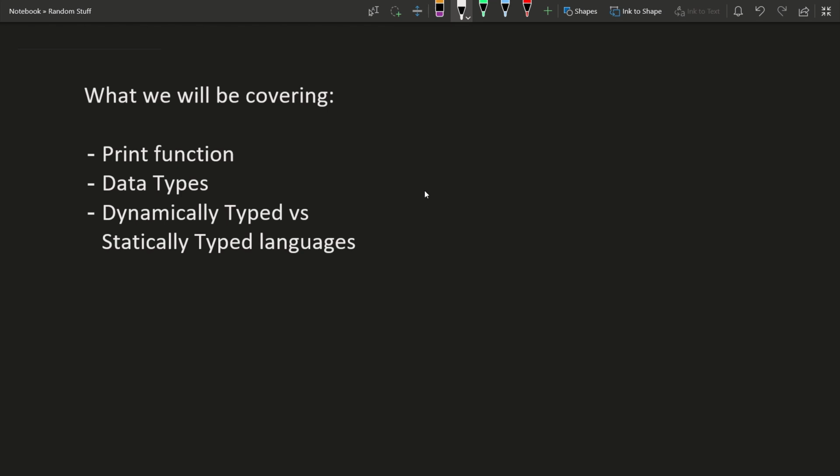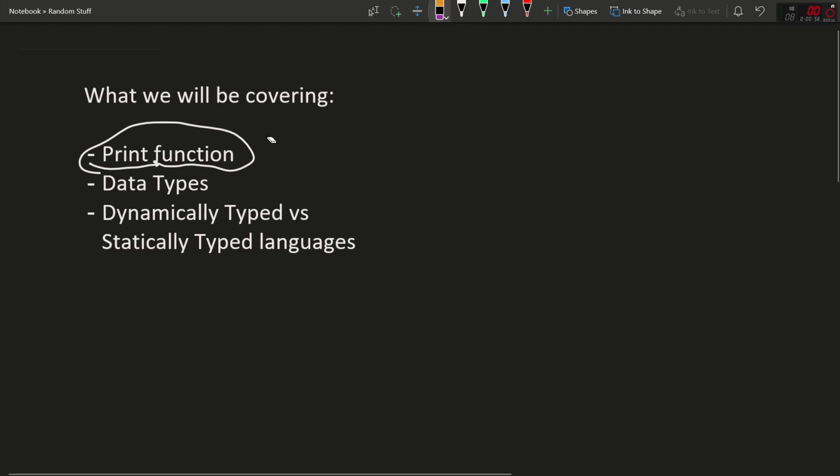Now in this video, I'll be elaborating on some of those ideas that I introduced in the last video and explaining some new things which should help strengthen your understanding of how programming works. Now, in the last video, I used this word called print to print out hello world. Now what that is actually part of is something called the print function, and I'll explain that in just a minute.